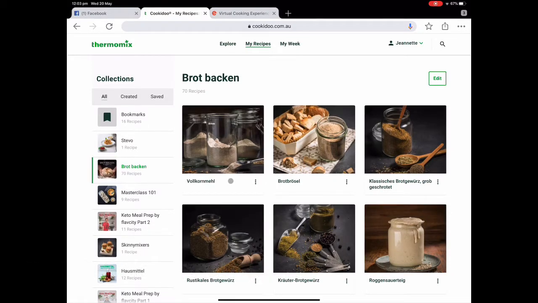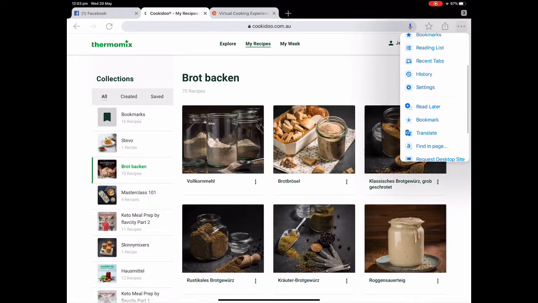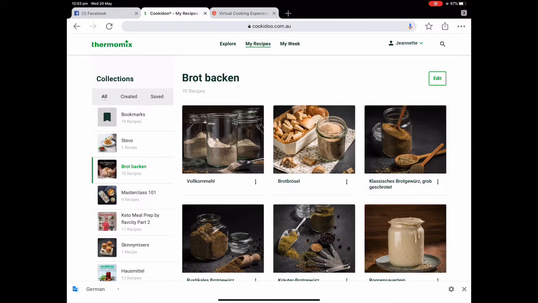At the moment you can't read it, but when we're using Google Chrome, we can use Translate on this page. Now it is detecting German and it's going to translate that into English. And here we go, wholemeal flour. All of a sudden we can read it.